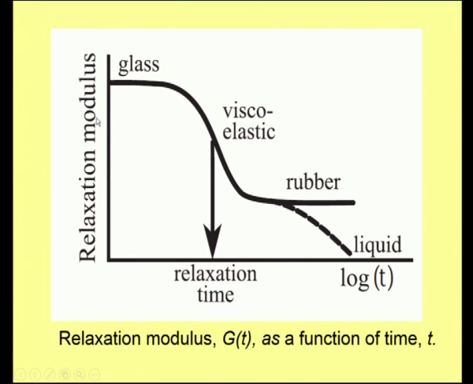This is a typical curve that gives the relationship between the relaxation modulus, where the experiment is conducted in the elongational mode, and the log of time. Here again you could see the different flow behaviors. For glass, the relaxation modulus is very high. Then viscoelastic, though here instead of retardation time the relaxation time is noted, that is the time it takes for the stress to become 0. The stress has to reach a 0 value or steady state value. Then rubber, and in liquid the relaxation modulus is 0 once the time increases.